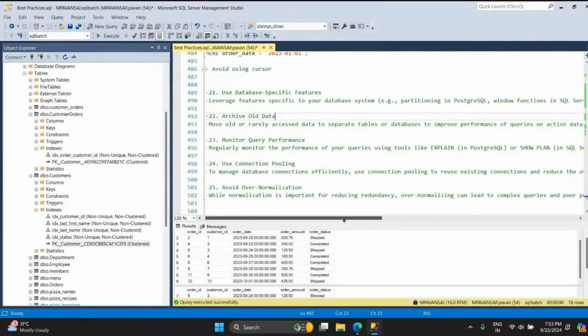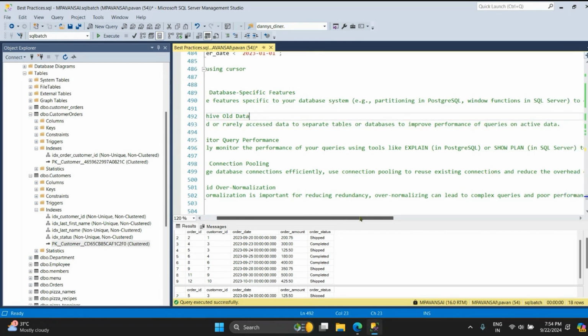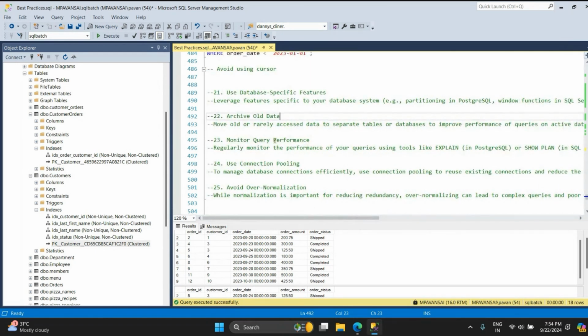Second thing is you need to archive old data. When you move old or rarely accessed data to separate tables in databases, it improves query performance on active data, so it will help you fetch it fast.